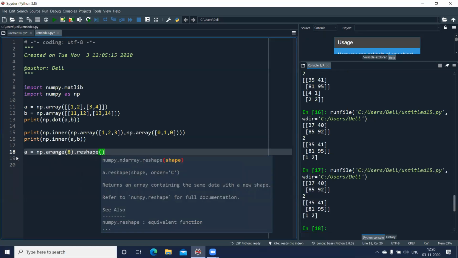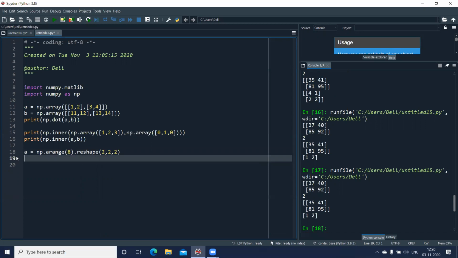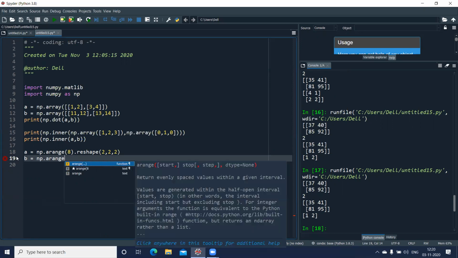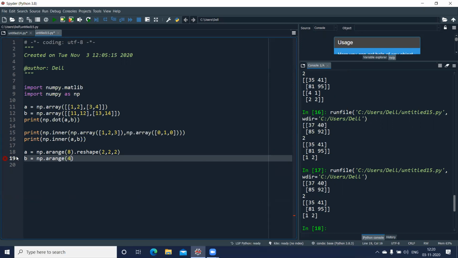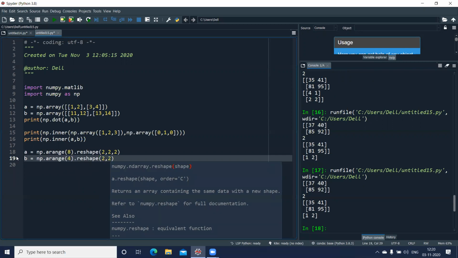I'll make it a 3D array, so 2 comma 2 comma 2. That means I have two two-dimensional arrays, each having 2 rows and 2 columns. That is what this dimension actually means. And when I say b equal to, I'll create a 2D array. Again, let me use arange, and this time I'll use 4, and reshape this to 2 comma 2.